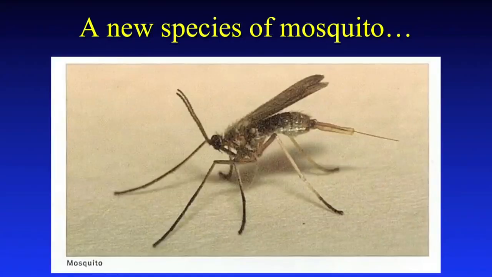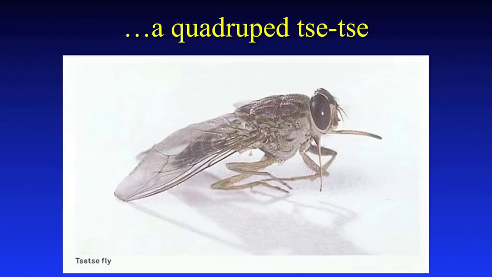He also did a book for children. This is the mosquito. Well, that insect is not a mosquito. It's got the proboscis on the wrong end of the mosquito. And there is a tsetse fly, and he didn't even bother to get a decent specimen. It has only got 4 legs.